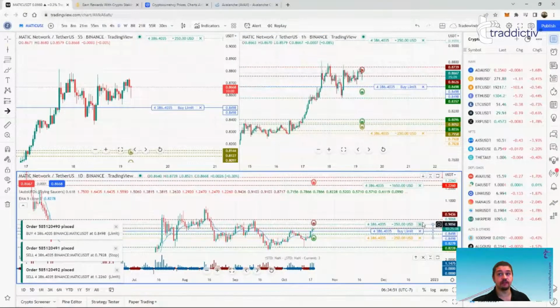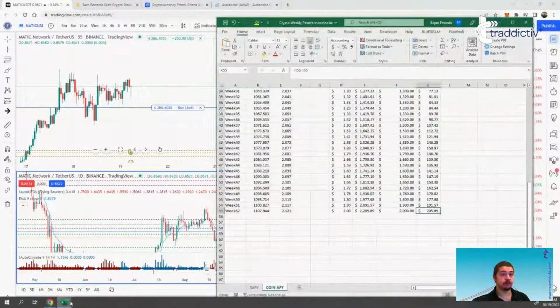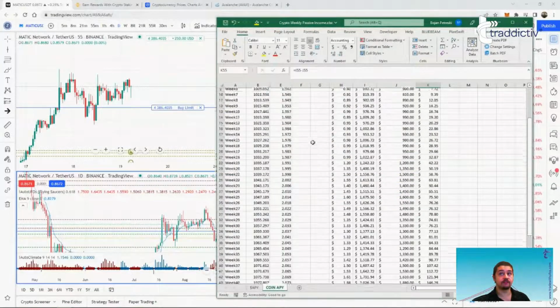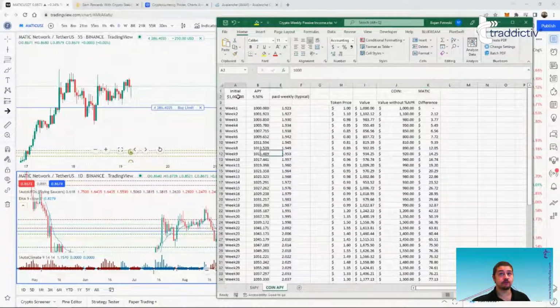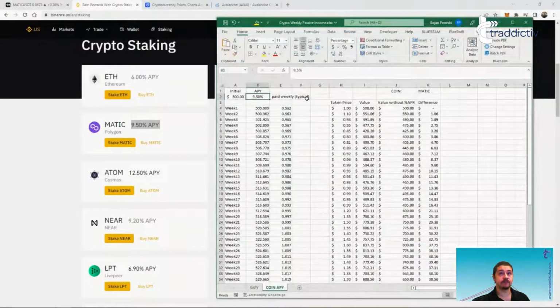All right. So now let me clarify and put some perspective into this trade, right? Because it's essentially the same setup as we typically have when we're taking one of these trades, even if it was just a T1 and a T2. Now, I'm just going to pull up that Excel file that we have, and this is where we're going in with $500. The APY is 9.5, same as before. So this is actually Matic again. All right, so this is that first week one.